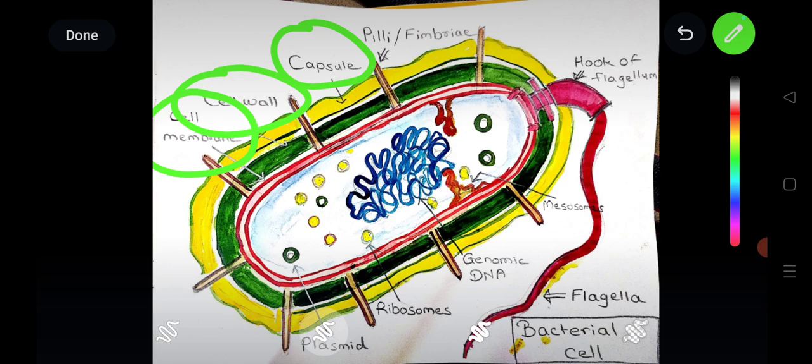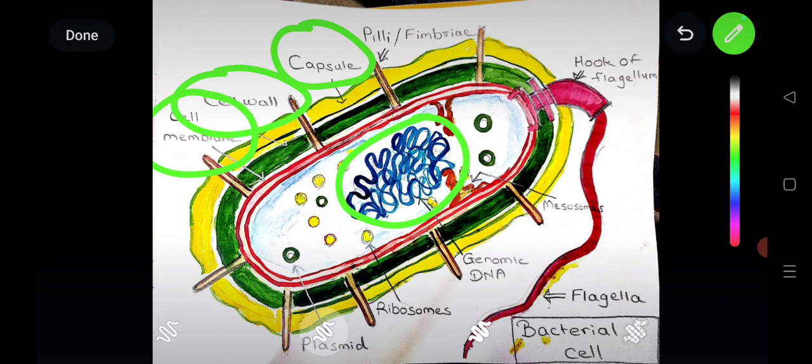In the cytoplasm you have a very important molecule called the DNA molecule. It is also called the chromosomal DNA of the cell. This molecule is circular in nature. The function of DNA is that it has all the genes which are required for metabolism of the cell, its reproduction and its survival under different conditions. The DNA is made up of deoxyribonucleic acids.